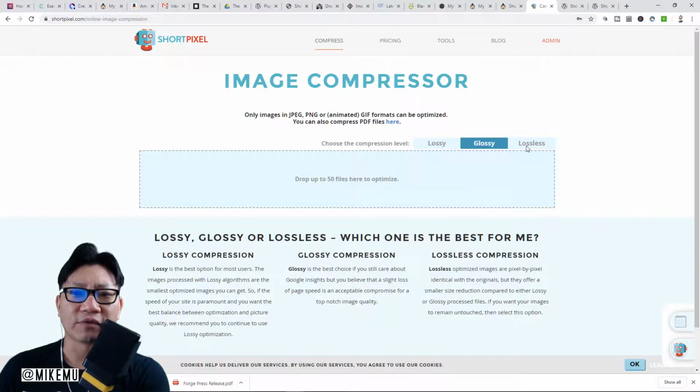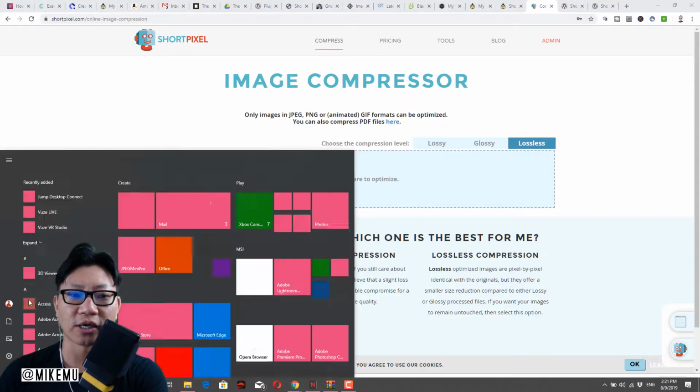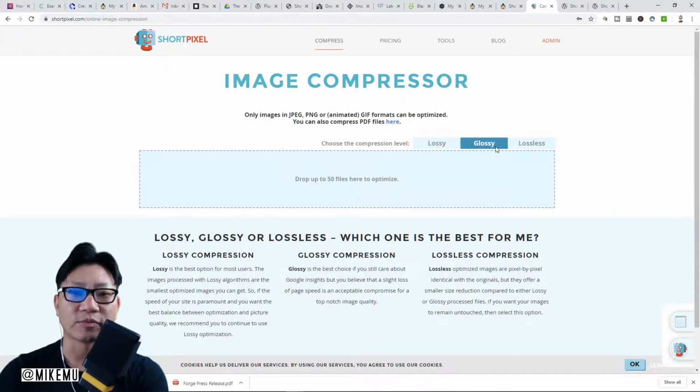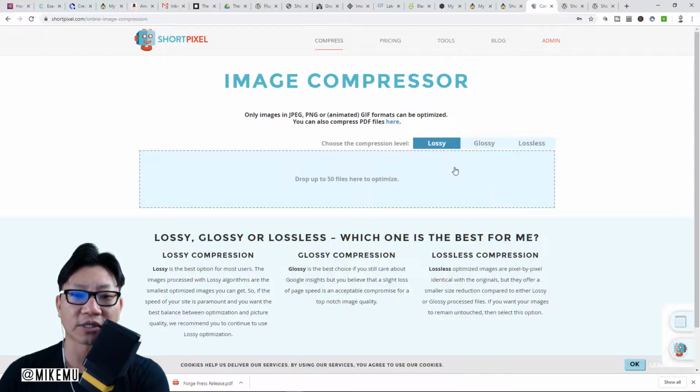So they have 3 different levels. I set both at glossy. Okay, there's lossy, there's lossless, etc. Generally, when I'm shooting pictures and I convert them to JPEG after processing them, I use lossless compression, which is fantastic. I don't use it on Shortpixel, of course. I use my JPEG Mini Pro. Glossy is minimal loss with really fantastic compression. And then, of course, lossy is the best compression, but good enough for most for viewing on the web.